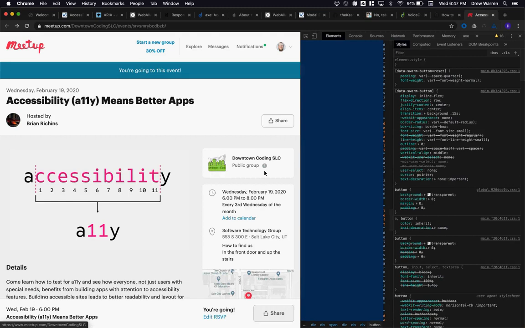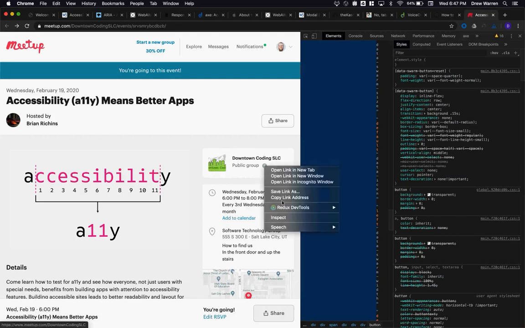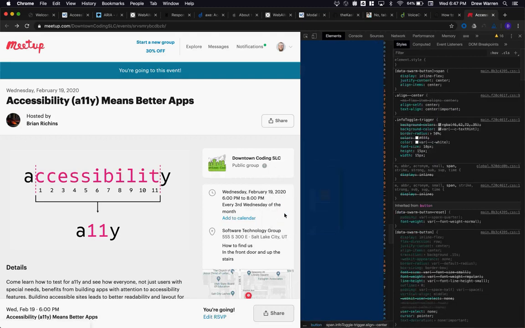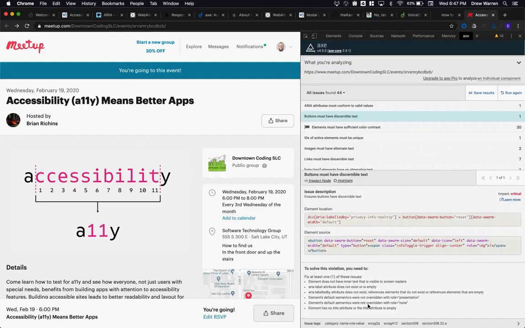If I run into this button and I can't see that there's a question mark on it, what does the question mark tell me? So I'm assuming there's not. Sorry, this is blue, and it shouldn't be. Okay, that's cool. Well, I can't show you what the button looks like. I'm assuming there's not an alt text on that button that tells you what it does because of the fact that Axe picked up on it.